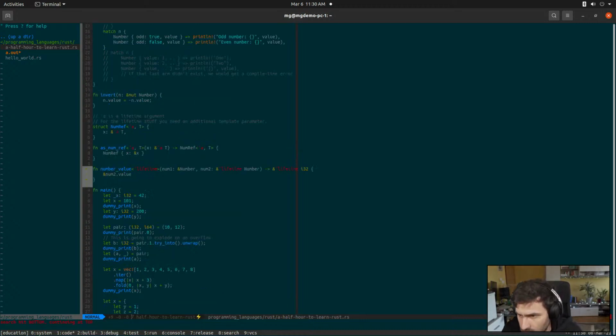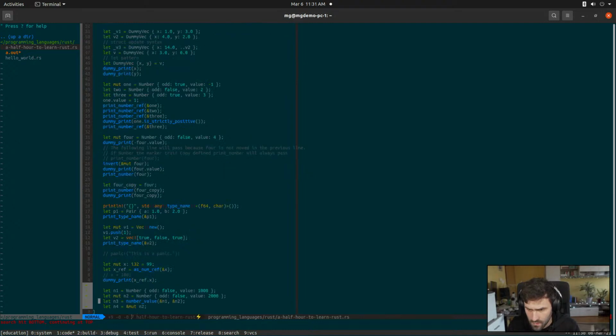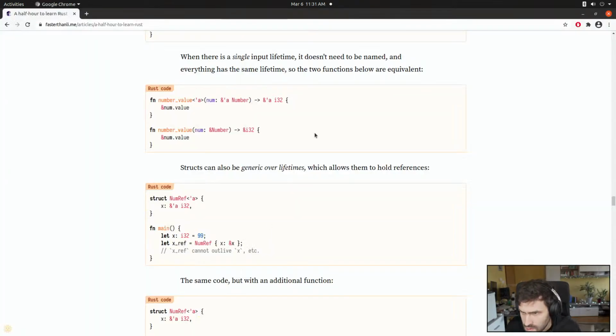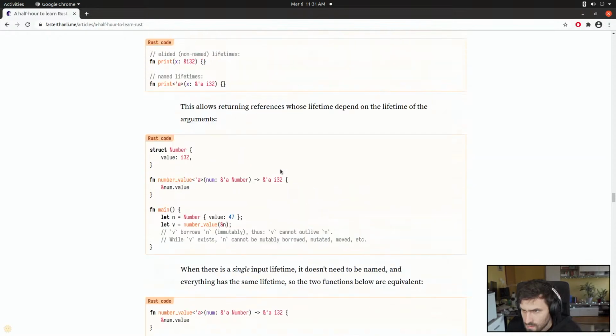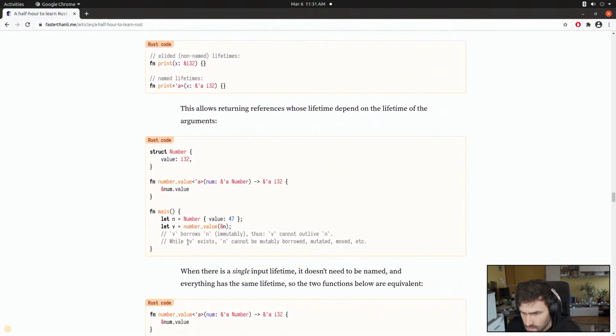Have I done this correctly? So lifetime. Aha. So n3 depends on, what does it say here? While v exists, n cannot be mutably borrowed. But it can't either way because it's not.